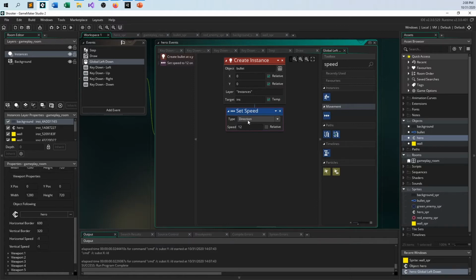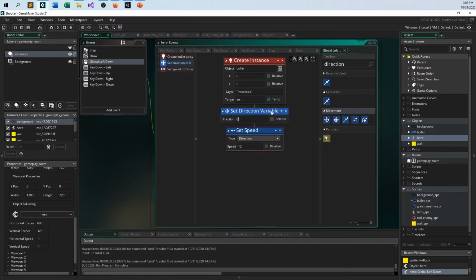But right now, the direction is always going to be 0. Let me see if I can set direction. Again, drag and drop is always set point direction. No, I want set point, set direction variable to 4 ints.